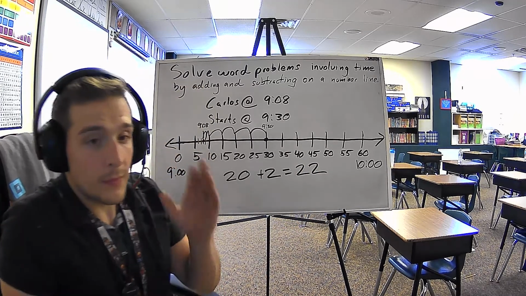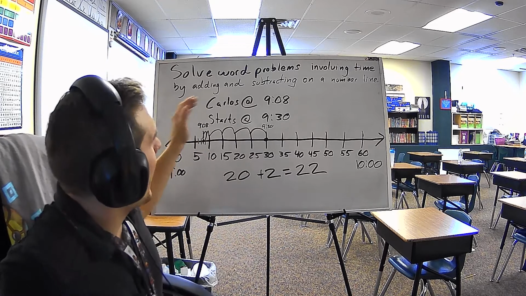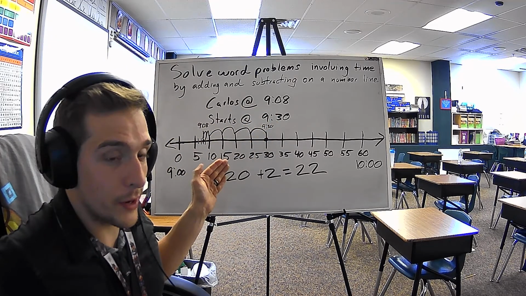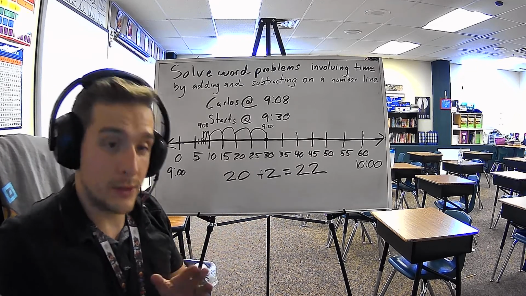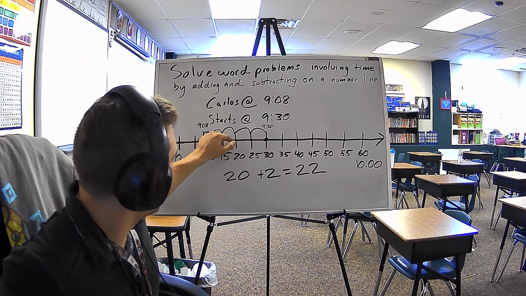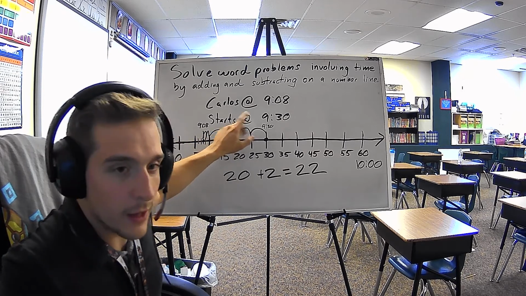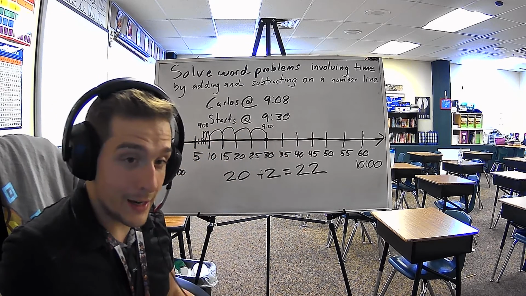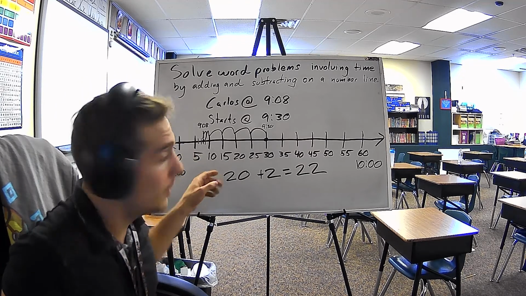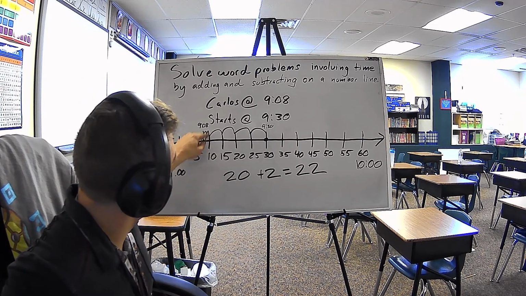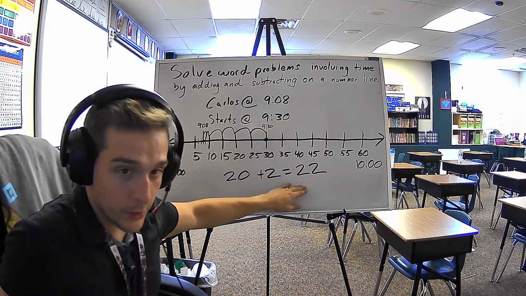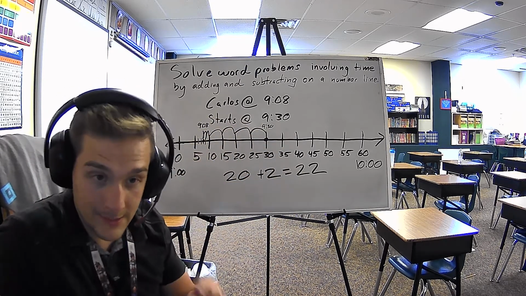So that's what you need to be doing with this. You have a starting time, you have an ending time. How much time is in between those points? And you can count it up. And once again, yes, you can go 1, 2, 3, 4, 5, 6, 7, 8, 9, 10, 11, 12, 13, 14, 15, 16, 17. You can do that, but it's more convenient to get into this pattern of going, okay, that's 2 plus 5, 10, 15, 20. So 2 plus 20 is 22. And write it out. Don't forget to write it out because that will help.